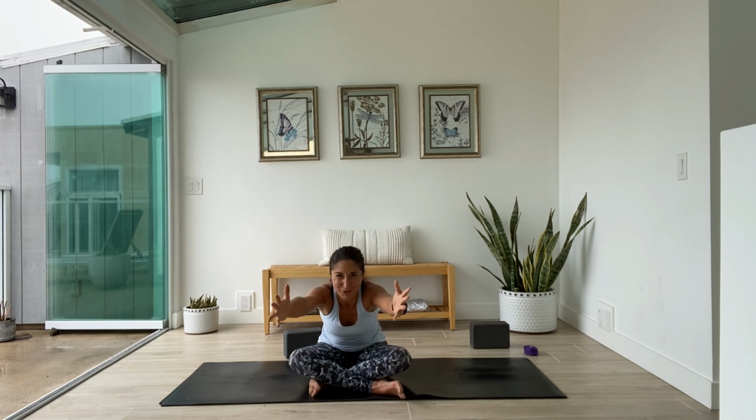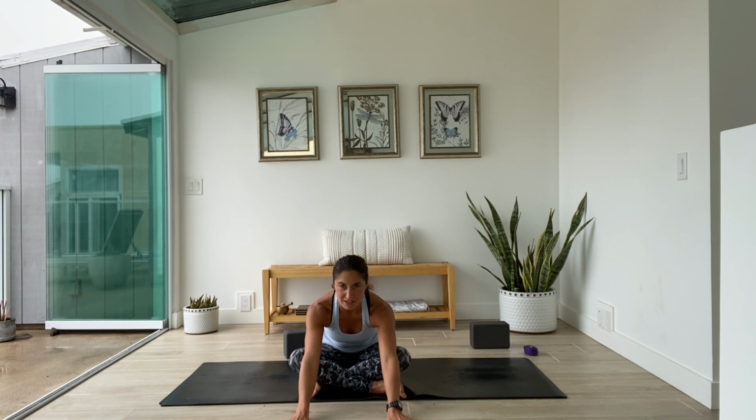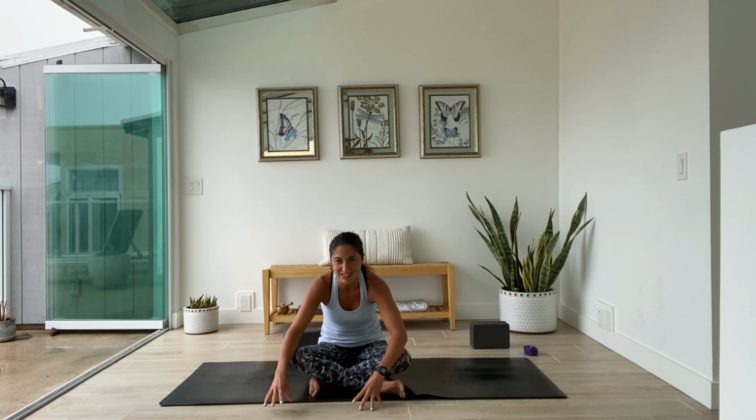Reach the fingertips forward, broaden the sternum, palms to ground. Inhale, chest comes forward. Exhale, bend the elbows, tuck the chin in. Inhale, walk the palms forward, a palm print. Exhale, draw the belly in to support the lengthening. Two more active breaths. Inhaling, finding that length, the release. Exhale, exploring that space with strength. Walk the palms back to the shins.